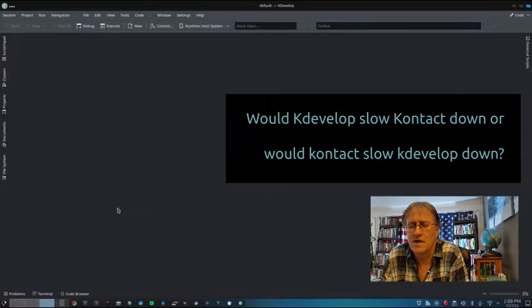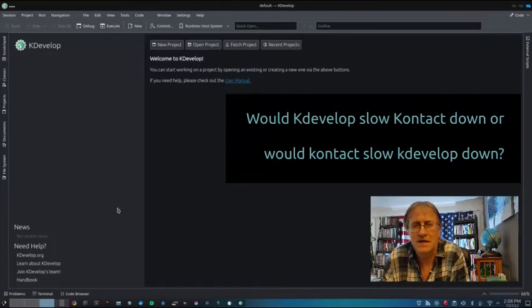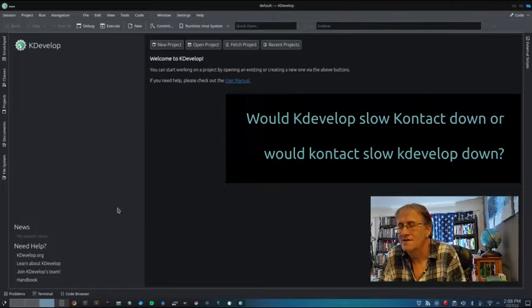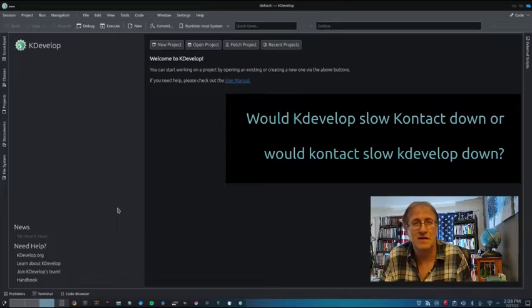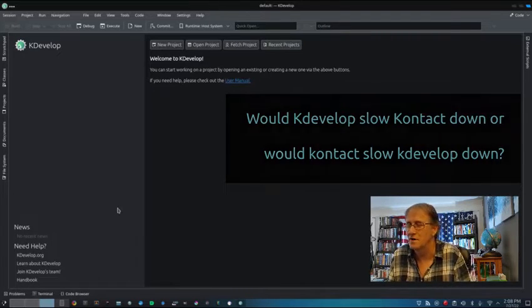I don't think it would open up in there unless you actually click on it and open it inside there. So it's not like Kontact would open this up every time you open Kontact, is what I'm getting at. So it's not going to make Kontact this big, huge, gigantic program that's overloading your computer.